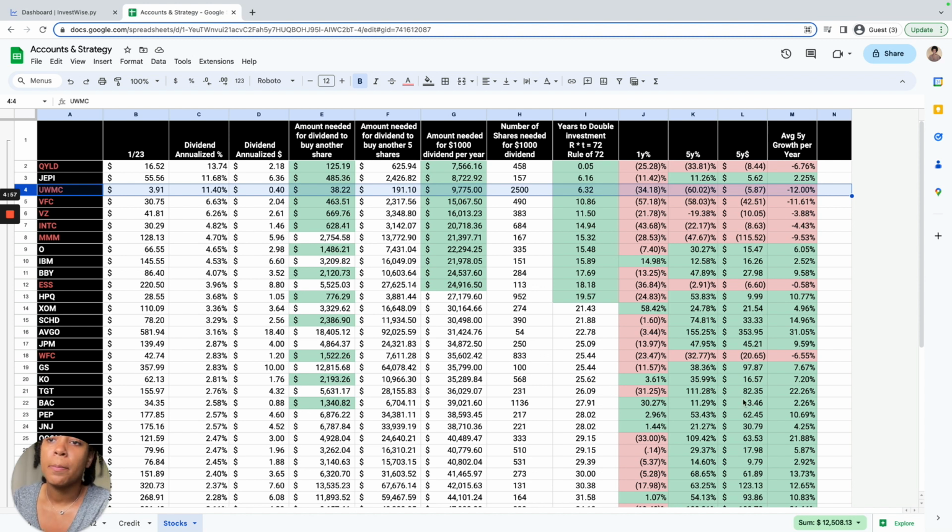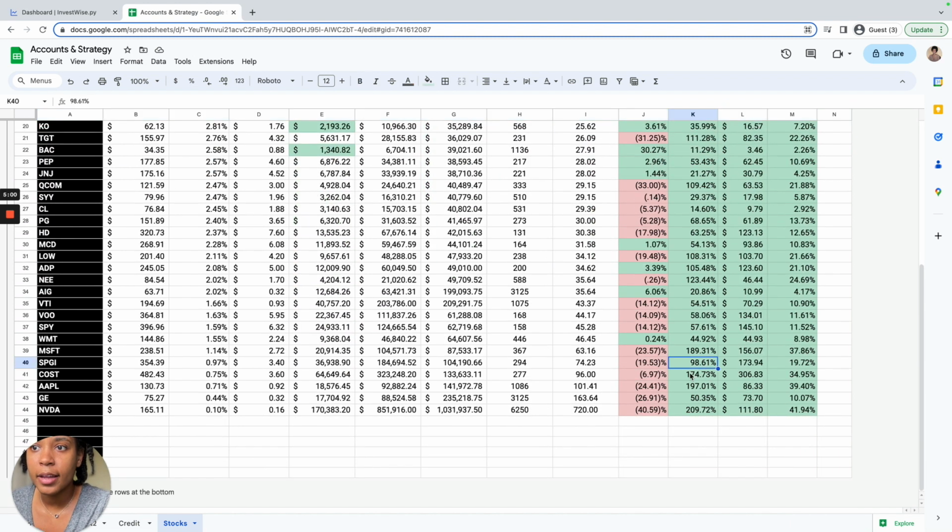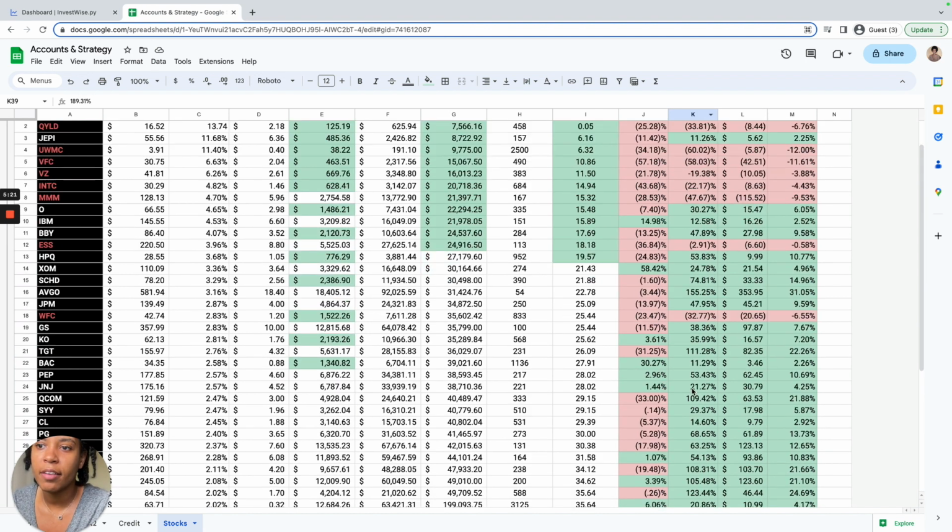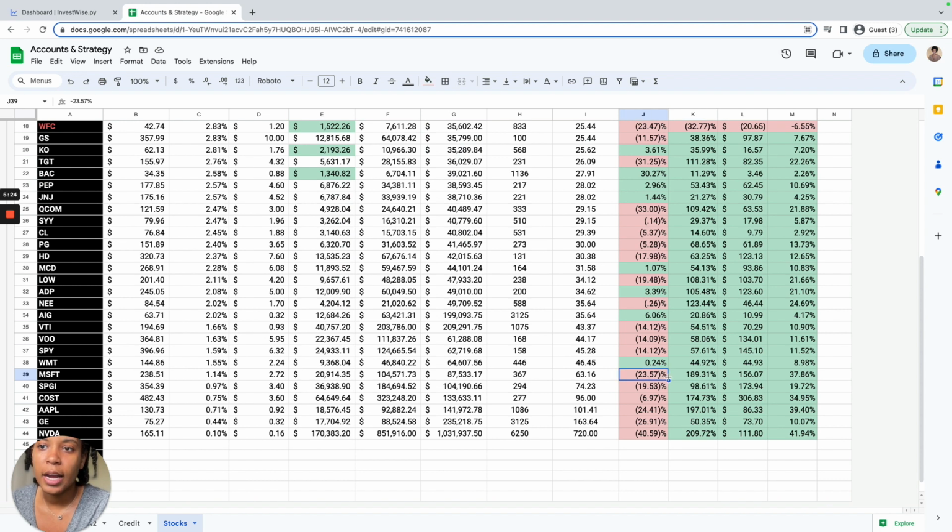I don't know. But some of these other ones, you're getting a 23% discount on Microsoft. You're getting a 20% discount because these are doing so well. The last year they've grown 189% just this year, or no, that's 5 years. They're down 1 year, so in the last 5 years, they're up, but only 20%. This is a steal, because the average growth is 37%. So that's why you're getting a discount.